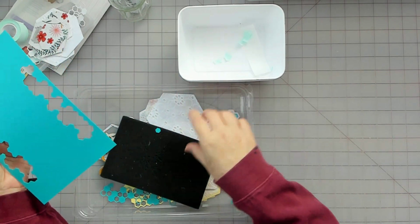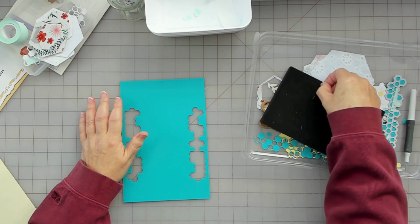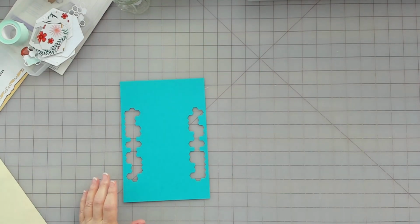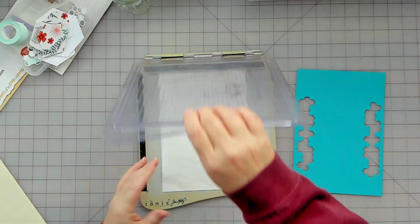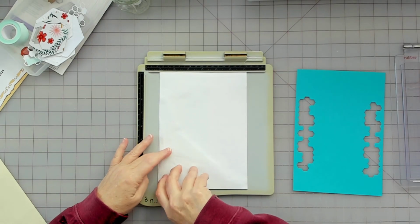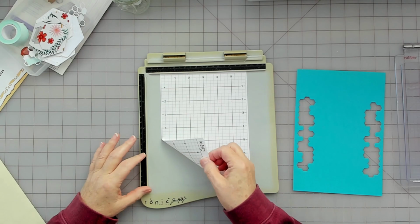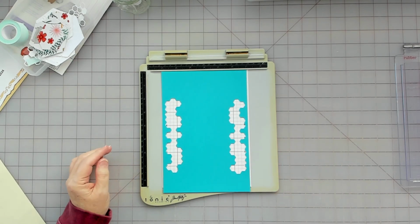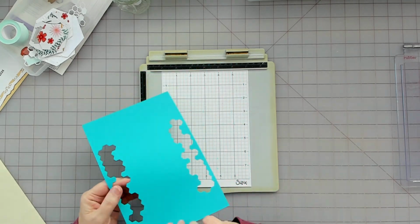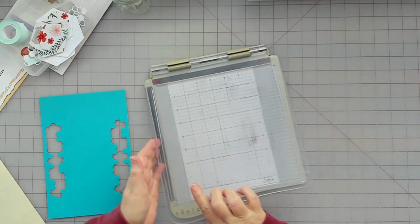Okay. So there's my piece. Now I gotta glue it. No, I don't want to glue the back. I'm gonna stamp it. So let's see. I've got my sticky grid on there. And I use that, it's sticky on both sides, to hold my project. So I'm going to need to hit this with the embossing buddy before I put it on there because I'll get that powder all over. So let me do that real quick.